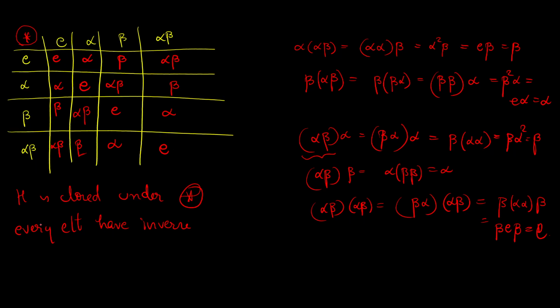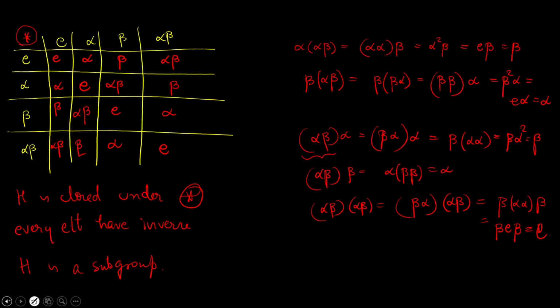Okay, also identity element is there, associativity is there, so H satisfies all the conditions for it being a subgroup, so H is a subgroup. Okay, so we had started with a subset of G and we showed that it is a subgroup.